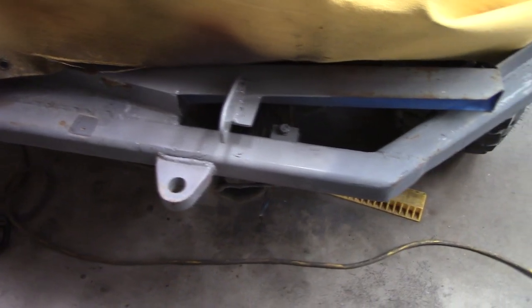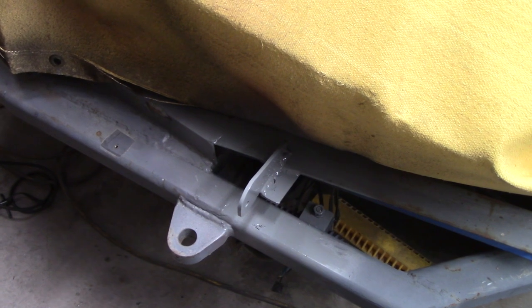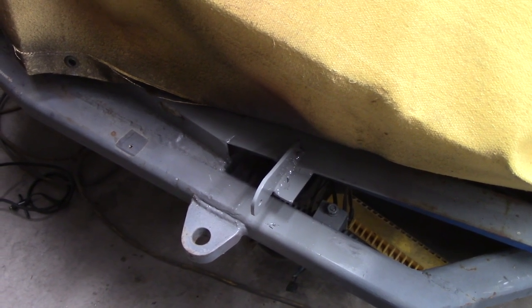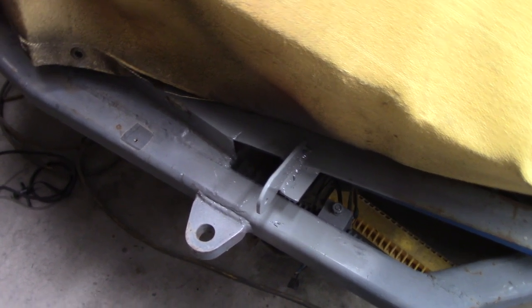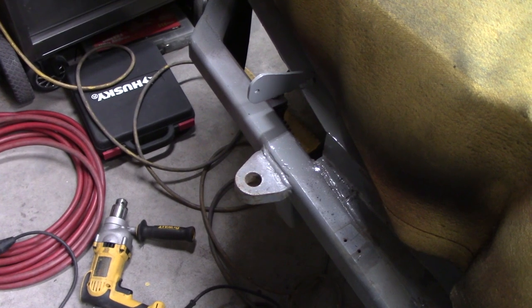If you're here in Utah, you know exactly how cold it has been, and you can rightfully point out that is not exactly ideal weather for painting. But again, this is not a bumper I expect to last very long. I just want to keep a little bit of the rust at a minimum. I built this bumper a long, long time ago. I'd like to think my welding capabilities have improved since then.